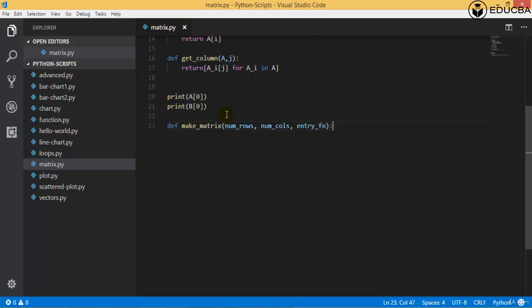After this, we'll create the return value for the entry_fn, and this will be given as return the value as entry_fn with two parameters, that is i comma j, and later we'll write the for loop.